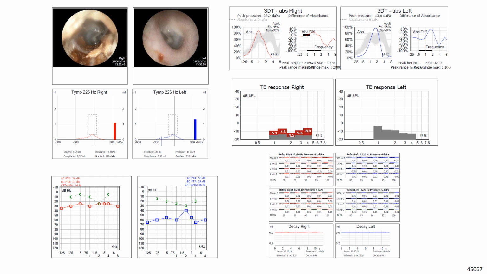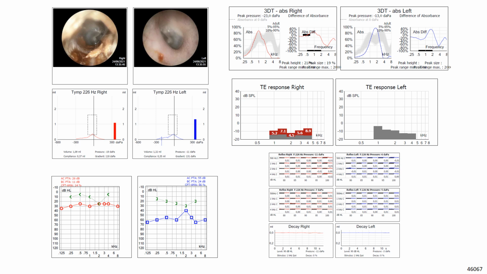This fixation increases stiffness in the middle ear system. It changes the normal balance between mass and stiffness. Low frequencies depend on stiffness, so wideband absorbance is reduced at low frequencies. The increase in stiffness also moves the resonance frequency higher. The absorbance peak shifts to higher frequencies.